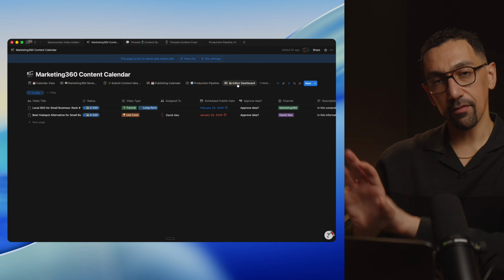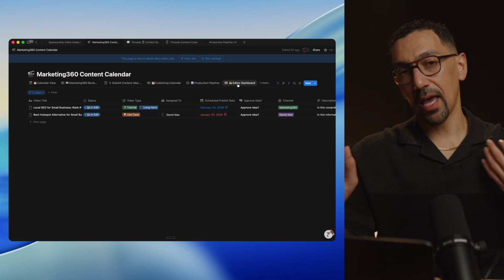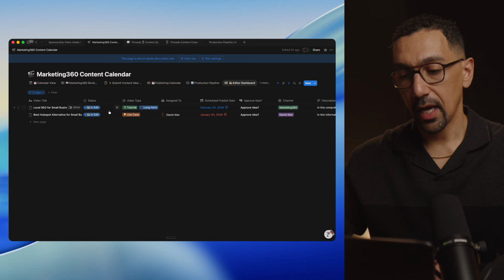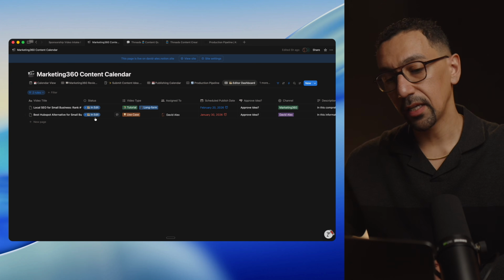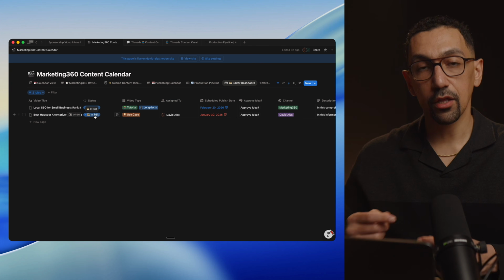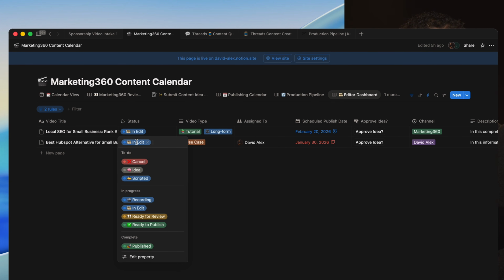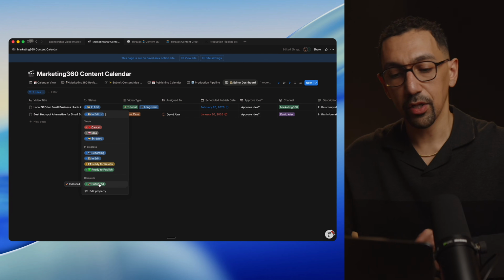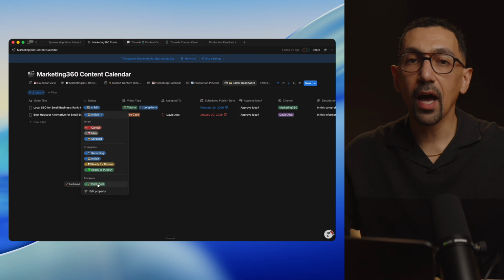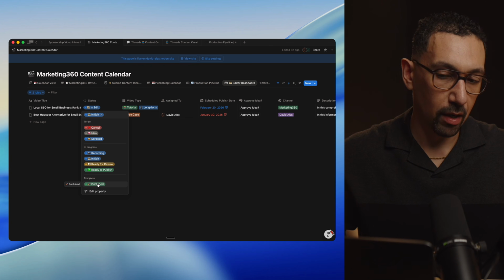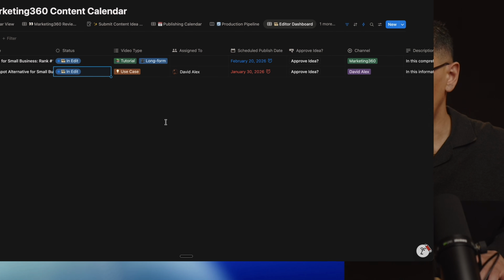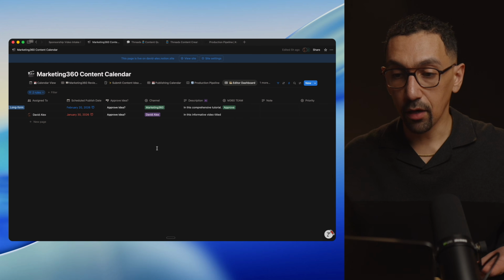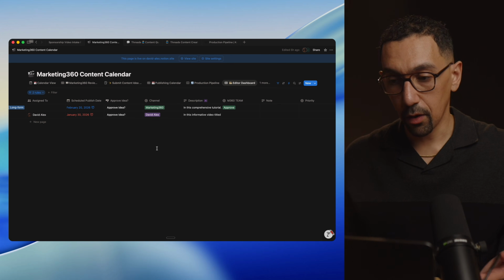I'm able to give this to my clients because I work with my editor directly. On the back end, my editor is able to come in here and see videos that need to get edited and take those videos to the next step. When they're ready, they can go from edit to ready to review or ready to publish. And when they are published and live, they can check off that they're published. All of this was built by Notion AI. So I'm going to walk you through how to create your own database like this and do your own thing.